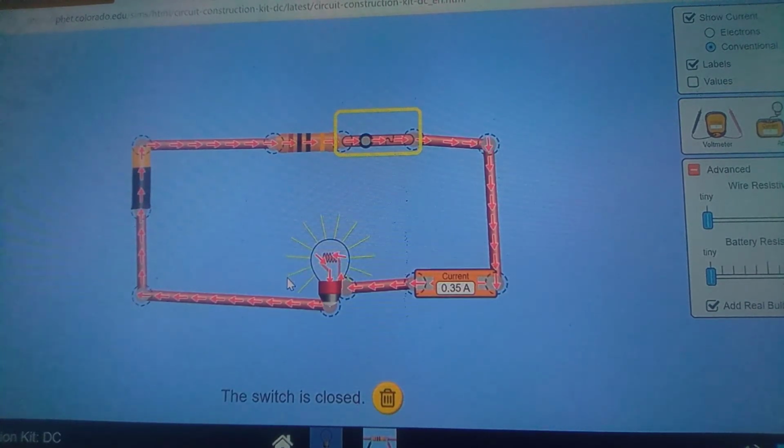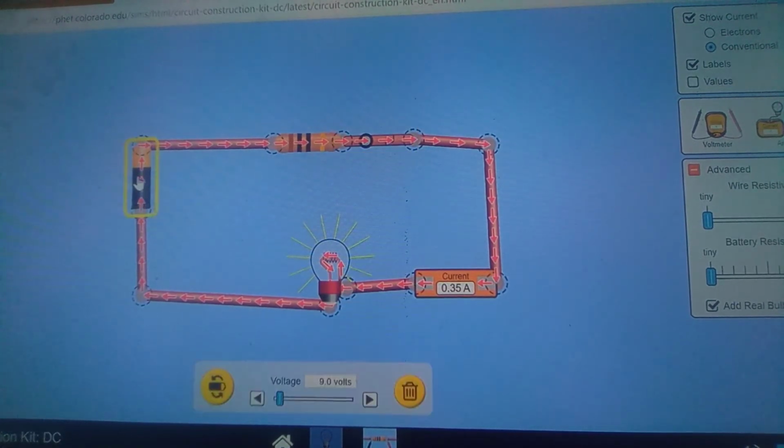But now the light is not enough. If you want to increase the amount of current passing, you can increase the voltage of the source. So let us try. You see, we are using 9 volts.